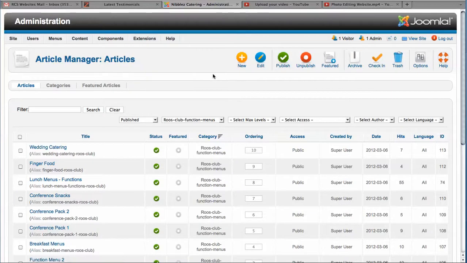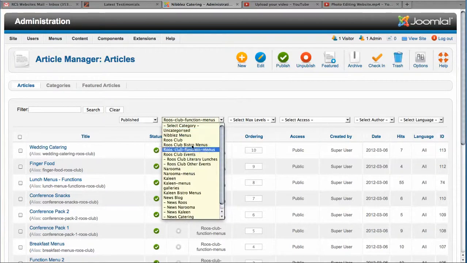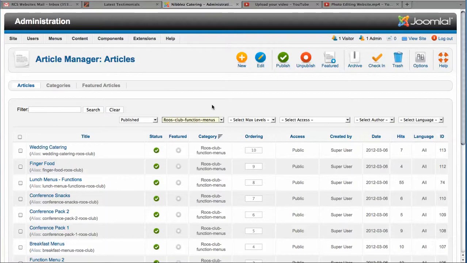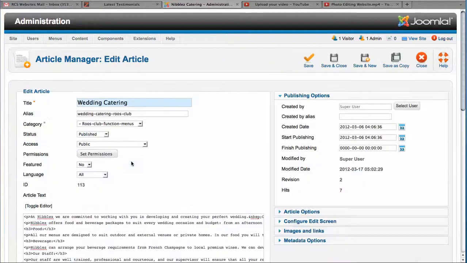But once you've logged in, I'll give you your admin details. Come straight into the article manager. Make your changes as you want to. If you're going to make big changes to a page and you're not 100% sure what you're doing, this is what you do. Let me know that you're doing it for a start so I can make a backup of the site just in case there's a bit of a muddle up.